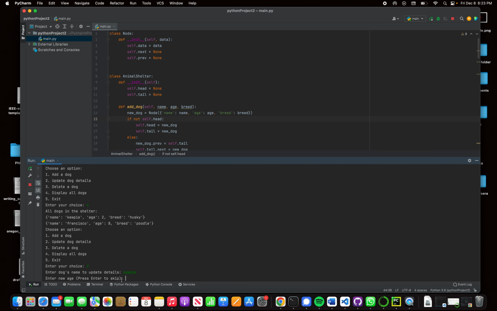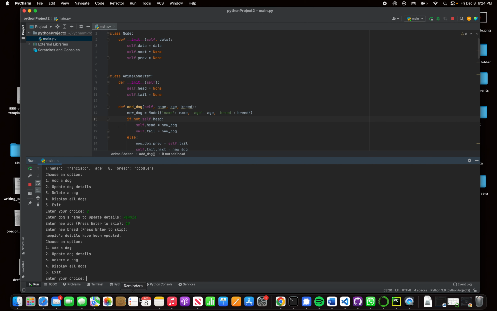We could update the breed, but here we're updating the age. So let's say that instead of 2 years old, she's actually 10. And here we can skip, so we're not updating her breed. She's still a husky. So there's another message here. Cupid's details have been updated.